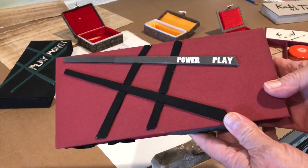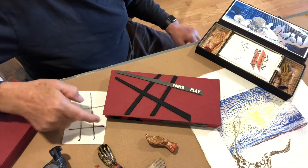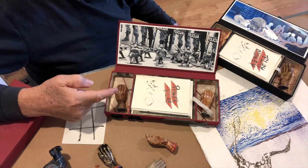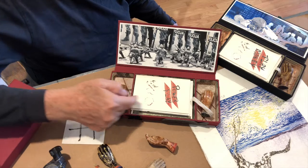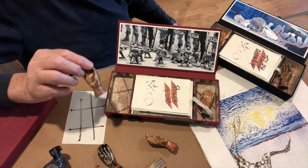This one here is called Power Play. These boxes are loosely based on the game of tic-tac-toe. Inside each box, I have two different stamps carved with different symbols that represent a duality. In this case, it's the duality between power and play. The chops themselves are used to stamp the X's and the O's.